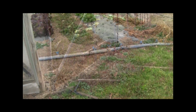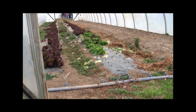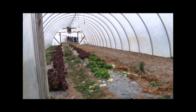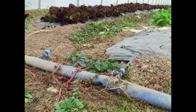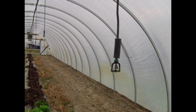High tunnel production is completely dependent upon irrigation, primarily drip tape, soaker hose, or overhead irrigation systems. Some growers choose to utilize rainwater catchment systems to supplement water needs and even reduce erosion caused by rainwater runoff. Yet caution must be exercised in this consideration because the tunnel may not be engineered to withstand the increased weight of rainwater catchment system, captured water, or snow load.